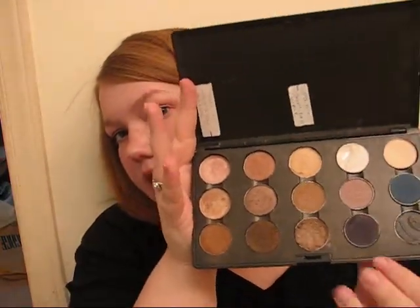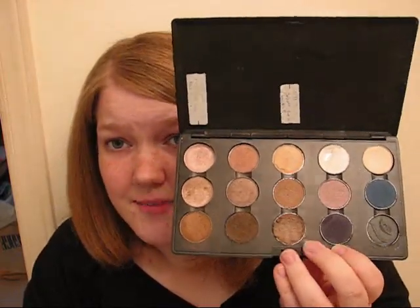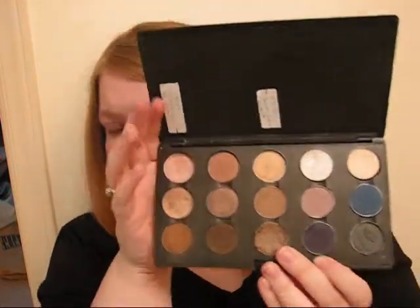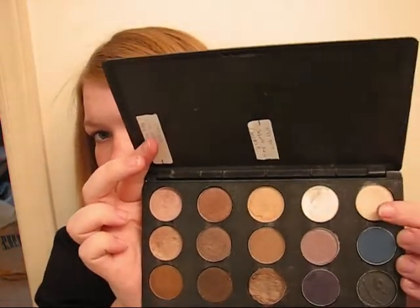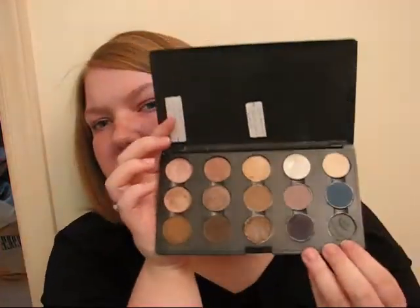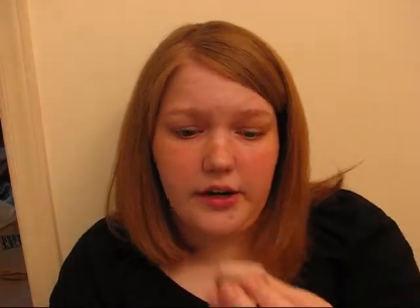And then I have kind of a purple-y row right here because purple is probably my favorite color to use on my eyes, so I'm not doing a full neutral thing. At the top I have MAC Vellum, then MAC Shale, and Graphology. And then in this last row I have my Body Shop Vanilla Cream, MAC Prussian which is just a dark blue, and then the black ELF shadow — I think it's called Dusk. And then the one other eyeshadow I'm taking because I love it so much is a Bare Minerals shadow called Cultured Pearl, which is a really shimmery color. I like to use it a lot with Satin Taupe and also with my purple look — it's really versatile.